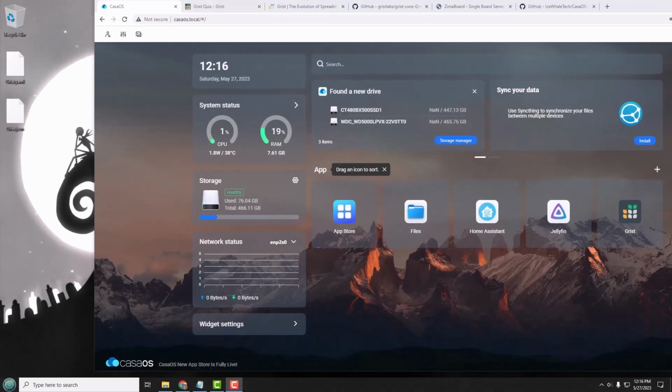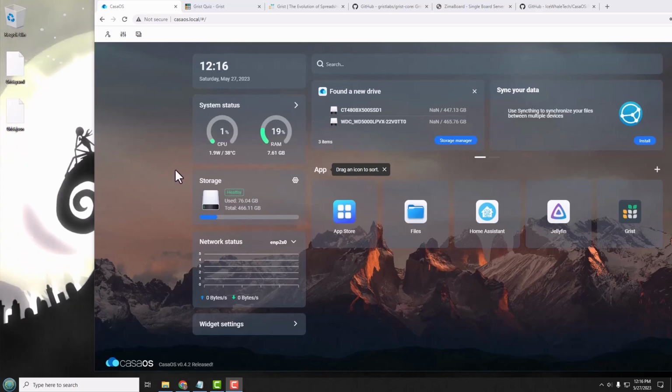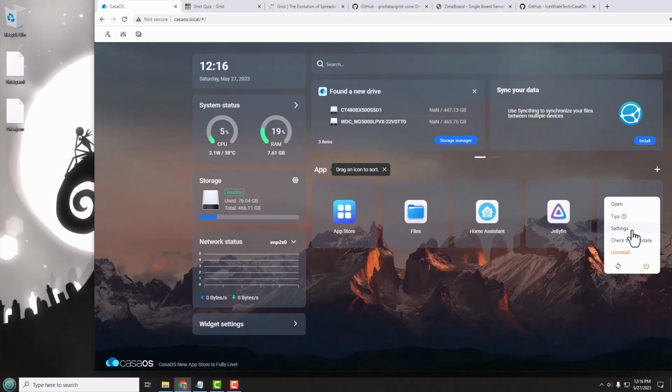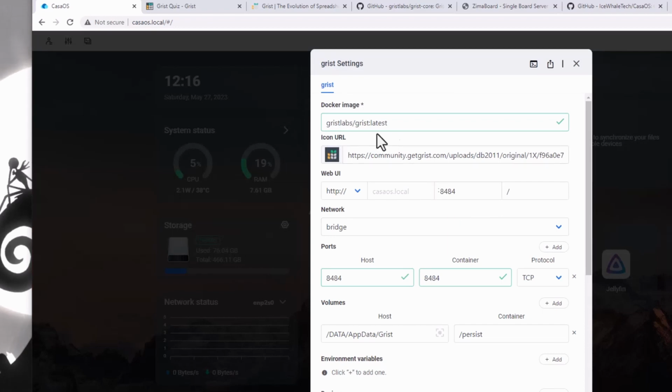Alrighty, so let's get started and actually install Grist using our YAML file over here. And again, that's because I'm on x-casaos 4.4. If you're on 4.3 or earlier, you would use the JSON file. And the very first thing I'm going to do is come over here, drop down this little menu, and go to settings and just take a quick look. It's set up to automatically download and install the latest version of Grist in this YAML. Again, you can set that to a specific version number if you run into errors or something like that with a specific version of Grist.